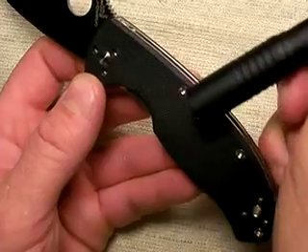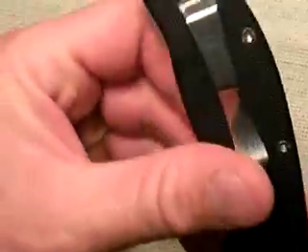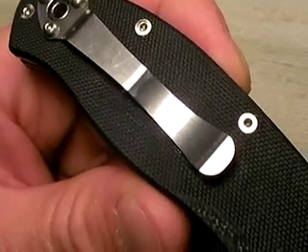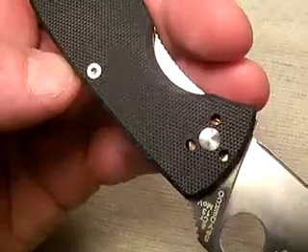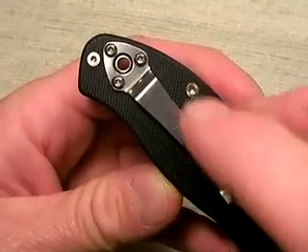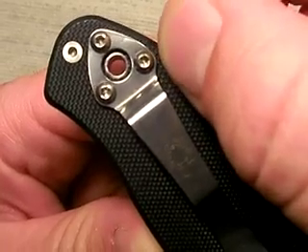We also have Torx screws holding the handle together, so we can take the handle apart if needed. That brings us to the pocket clip — I would like to see it blackened; it is a bright stainless steel pocket clip, and I'm always preferring bead blasted or blackened. But for the price point this knife comes in, it's amazing. Spyderco allows you to reposition the pocket clip to any of the four corners you desire, with the handle pre-drilled so you screw right into the stainless steel liners. They mounted that clip as low as possible on the handle. I'd love to see it go even deeper SOG-style, but there's a lanyard hole here — adequately large for any lanyard — and the clip straddles that hole, which is not too bad.